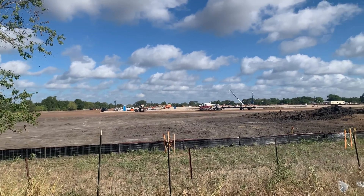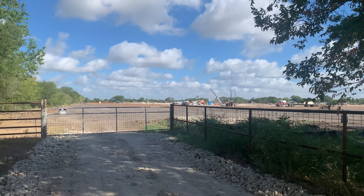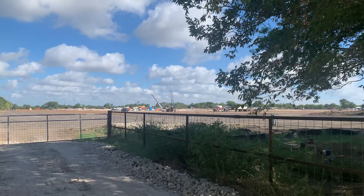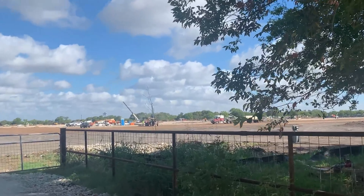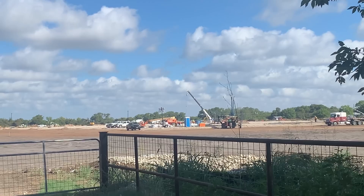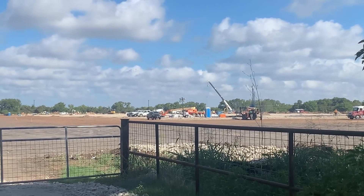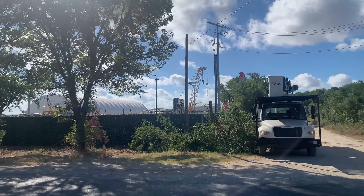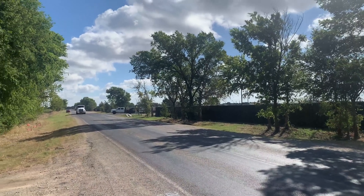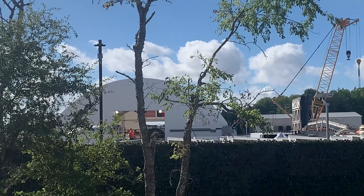Most likely they'll be putting up more privacy fence soon. This is the far corner of the SpaceX property — I saw some vehicles coming through this gate. Just another angle — it definitely looks like they're building something on that section right there. They've put down a base layer of stone; maybe they'll eventually be pouring concrete on there. This is the corner of the Boring Company property across the street from the SpaceX property — you can see more construction traffic coming out.